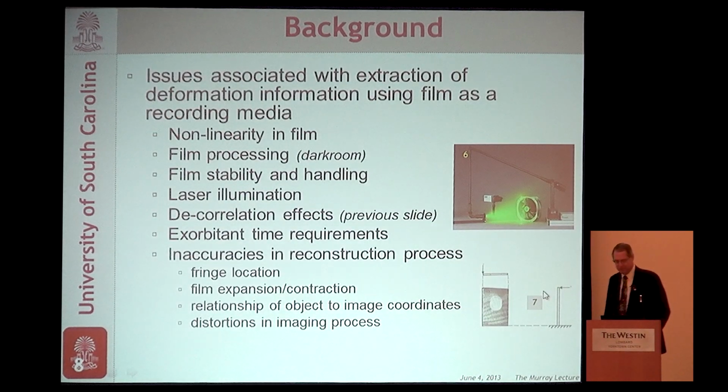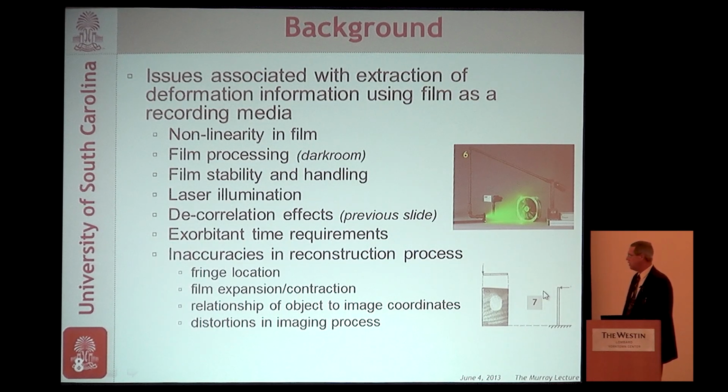The film process, I guess most of today's folks don't even worry about. But I got to talk about this because in the early years we had to deal with these things. The nonlinearity of the film was a real problem. Film processing was done in the middle of the night when you hadn't had too much to drink. Film stability and handling was all an issue. You had to be sure that you kept it stable. If you put it out and it began to warp and distort, how do you connect that back to the original shape it was?